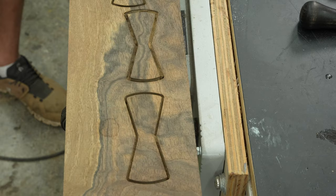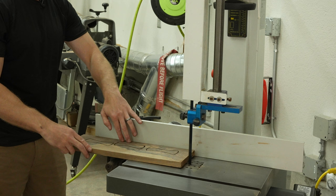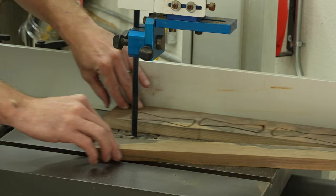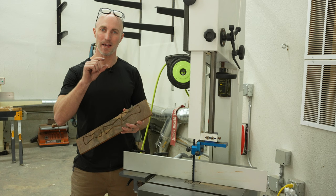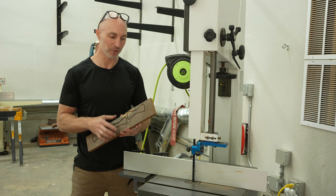I don't want to make my band saw work any harder than I have to, so I'm going to cut off the excess to make my resaw a little bit easier. When you're using an eighth-inch router bit, generally the depth you're going to be limited to for your bowtie is going to be around a half an inch. I cut these a little bit shallower than that just for this example, and a half inch is still a very strong bowtie, so don't get too discouraged if you think you need a one-inch-thick one — a half inch will really support a lot of weight.